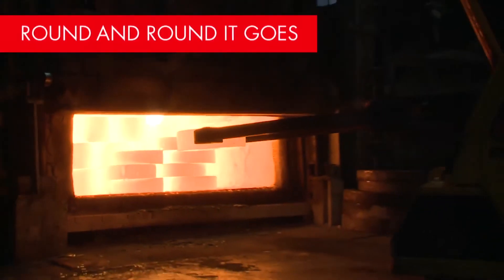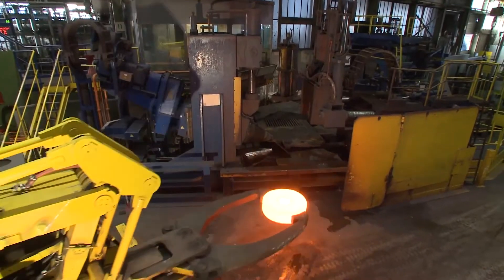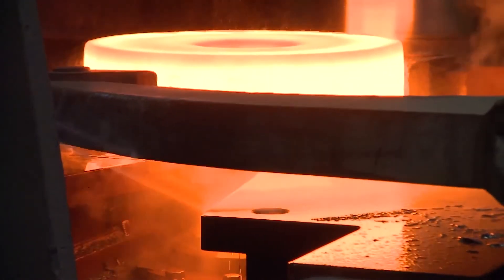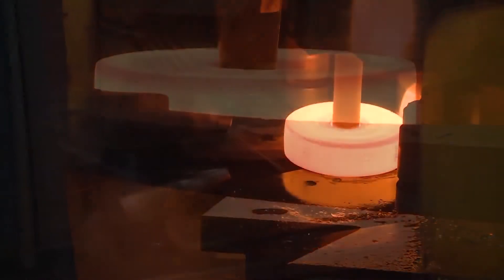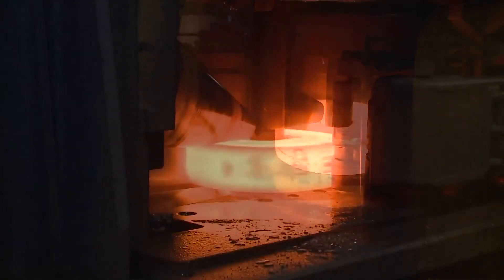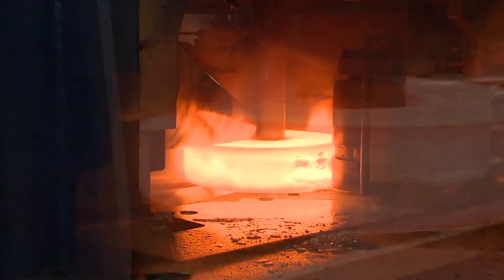Pre-forged punch discs are the blanks for seamless rolled rings, which are produced on two modern ring rollers, allowing best characteristics and keeping the sizes close to final shape. The combination of the forming processes — forging and rolling — leads to a high reduction ratio, that is to say, good kneading properties.